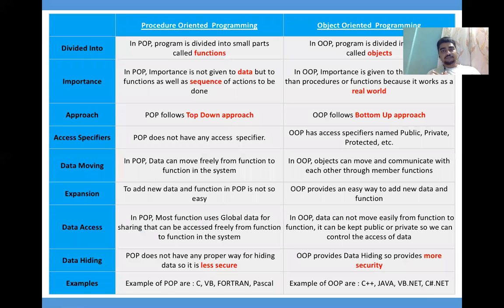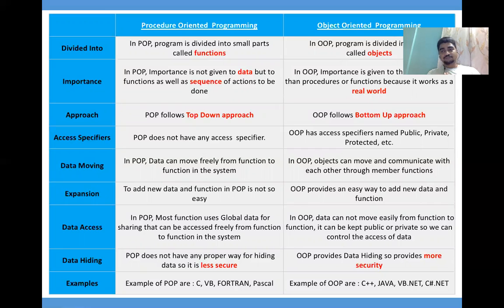If you try to compare procedural language and object-oriented programming language, you will see in POP, the program is divided into small parts called functions, and in OOP, it's divided into objects. In POP the importance is mostly focused on the data, and it follows a sequence of actions to be done.